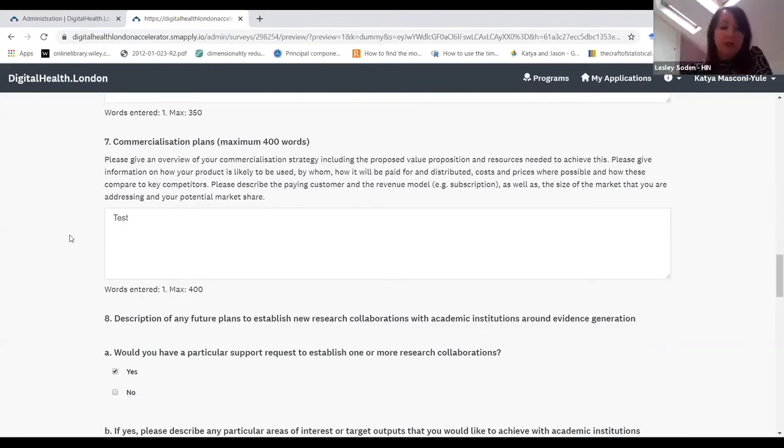So within this question, it needs to be able to demonstrate that you've thought through your market analysis, who the customer would be, what your business model would be, who would pay for it, but also more importantly, what the return on investment would be. For any NHS provider or commissioner, they'll always be looking at what the savings can be generated from your digital solution. So being really clear about who you think would be buying, who would be your customer, and that you've thought through how they would be purchasing it, whether it's a subscription model, and what the size of the market would be as well, and what your potential market share would be.